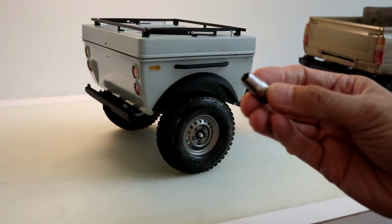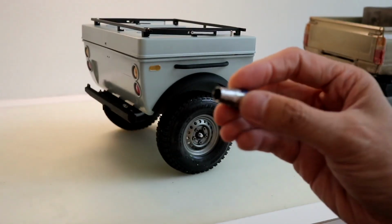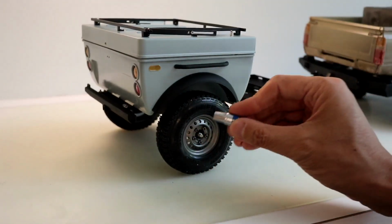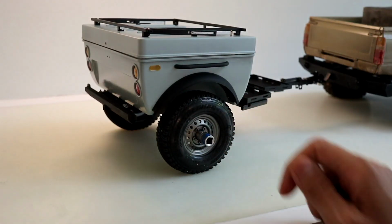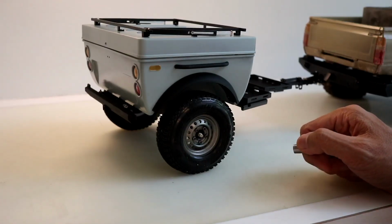So I ended up having to machine one of my spare socket heads. As you can see, there was a lot of machining required, but that finally allowed me to get full clearance into the wheel itself to finally bolt these wheels and tires on.